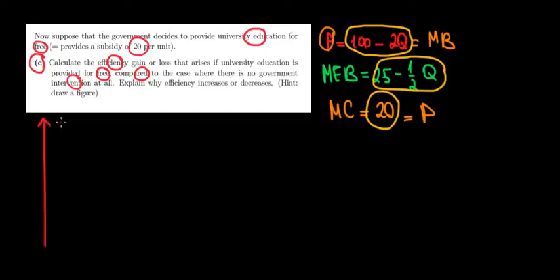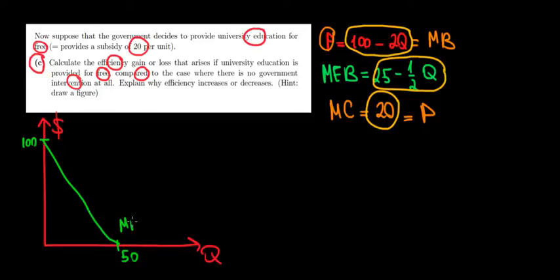We have the relationship between dollars and the quantity of education provided. What else do we have? We have the marginal benefit 100 minus 2Q. So we have the intercept of 100 and the quantity intercept is going to be 50. We connect those two dots and we will have the marginal benefit.